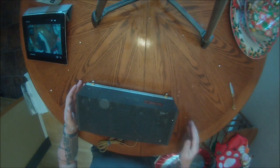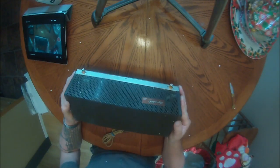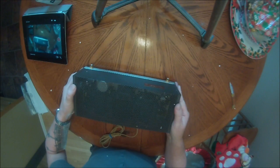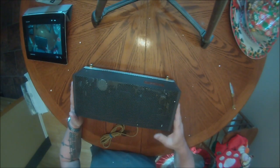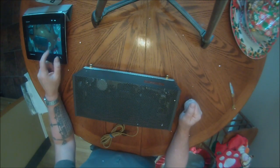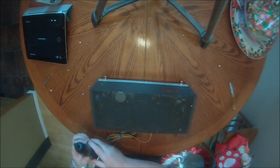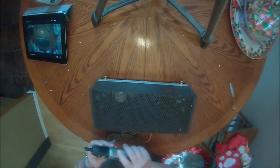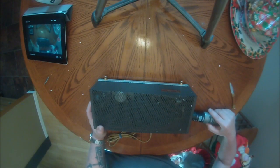That's the amplifier. Get rid of those little balls of styrofoam. And the tubes have actually fallen out. I don't know if it's because of shipping or what happened there. They're banged around so badly, and it dropped the tubes out of it. Hopefully they survived. I'm going to get a tool and take the cover off, so we're going to look inside. Alright, I got a power screwdriver here, and I'm going to remove the top cover.